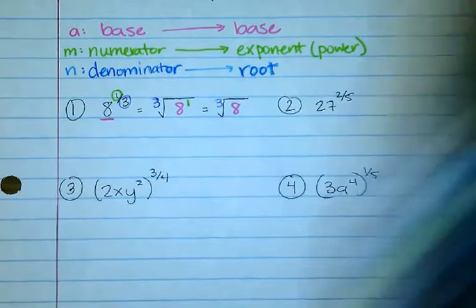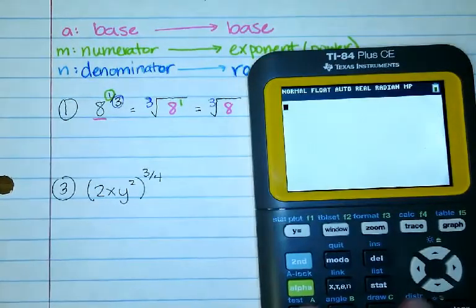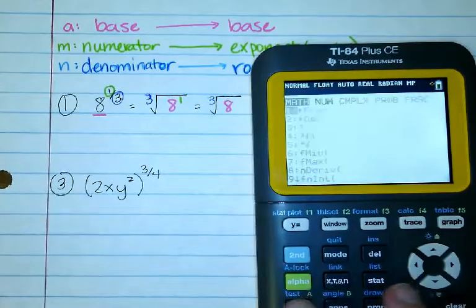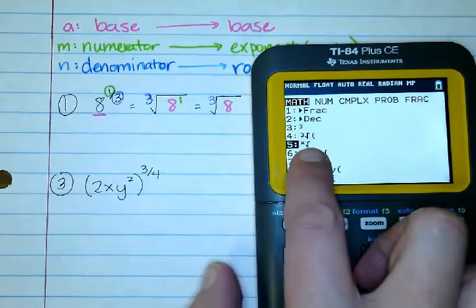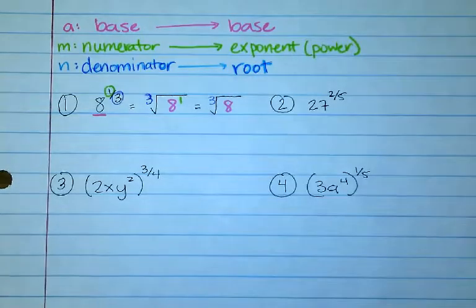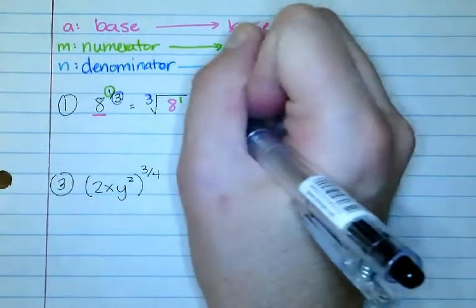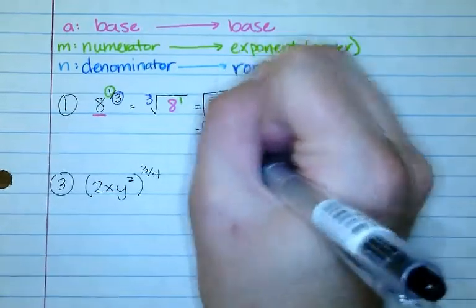All right, guys? Do y'all know how to find the cube roots on a calculator or any kind of root like that? If you turn on your calculator and you hit math and you jump down to this 5th one right here, you can type whatever you want in for your radical. So I'm going to say 3. The cube root of 8 is going to be 2. So this is the cube root of 8, but it can actually simplify down into just 2. Are you guys comfortable with that? Most of the time it would be like some nasty decimal. I'll show y'all on number 2.